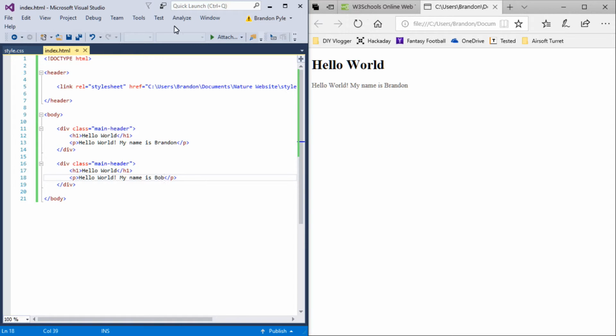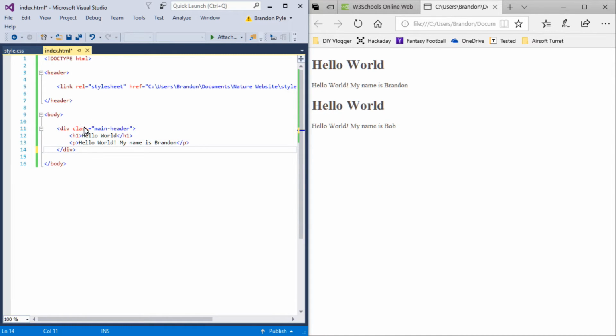So this text will appear the same, it will be formatted the same as the other div class because they both have the same name. So classes are used when you want to edit multiple things, but you don't want to have everything in one div. So that's what a class is, and an ID is used mainly if you just want to do one thing.